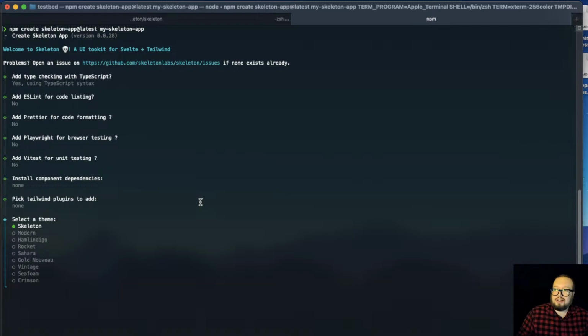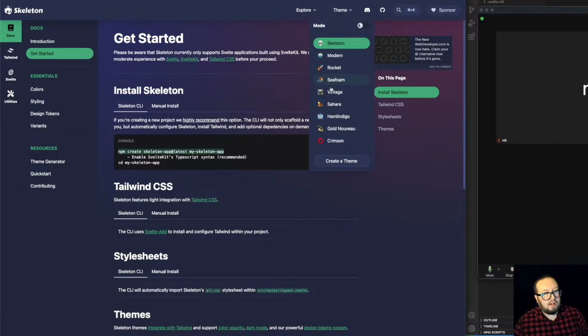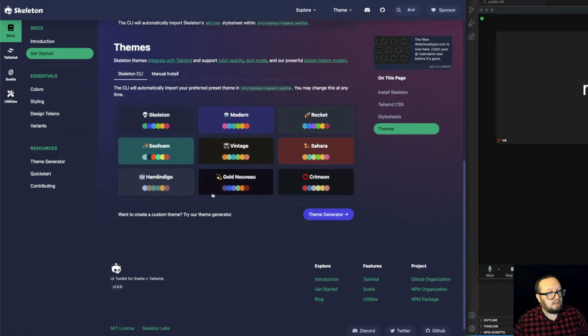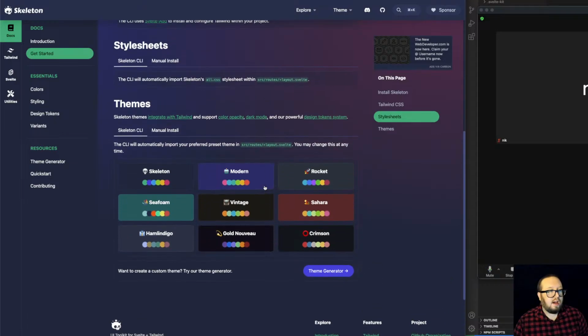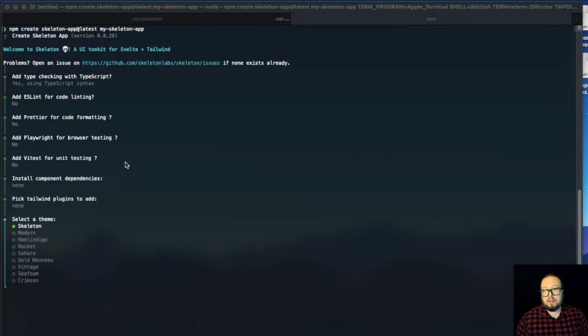But I did want to show this last step, which is when you set up a project with the CLI, it lets you pick from this set of presets that we have. So that's that same list that you're seeing here, or if you're in the install instructions, we show you how to switch between those down here. But I wanted to show that because when you're getting started, you're not going to see an option for installing a custom theme or anything like that.